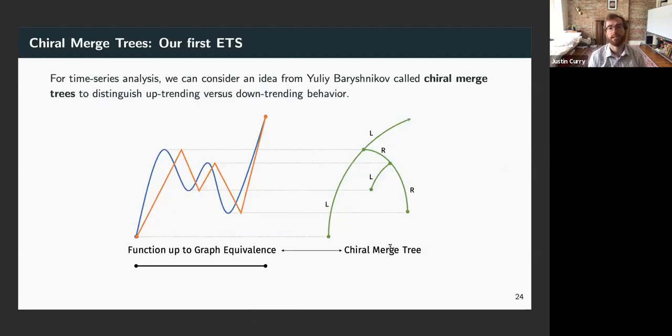And there's a really brilliant idea from Yuli Baryshnikov, which says, let's just take the merge tree and indicate chirality. So when I do my filtration from bottom to top, you'll notice that I get intervals that are born, come into existence, and then merge. But because I'm looking at intervals inside of the unit interval, I can say which one's to the left and which one's to the right. And so I just decorate my merge tree with a handedness, left or right. And this then tells me that I can actually come up with a way of representing each equivalence class using this chiral merge tree. And in fact, you can go backwards from this, as I'll indicate.